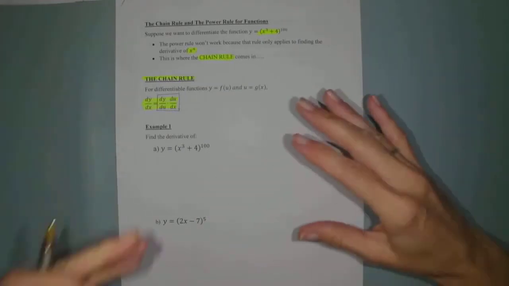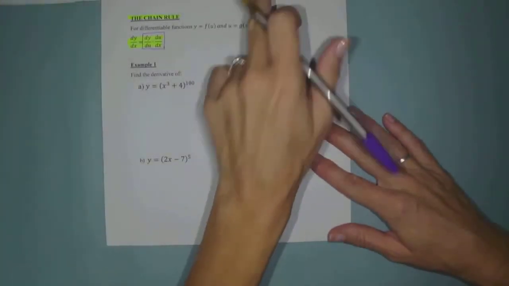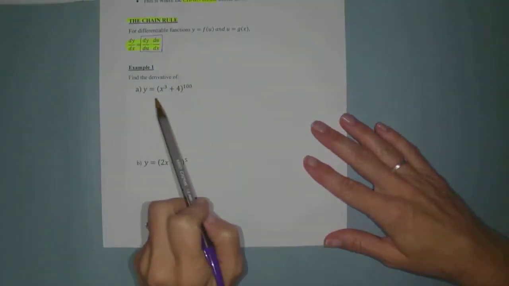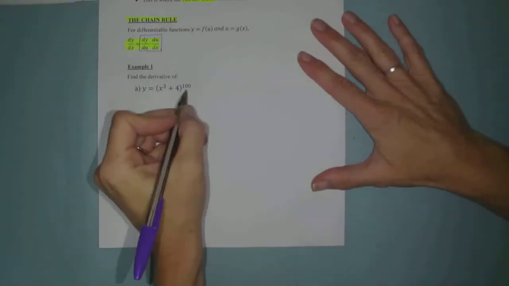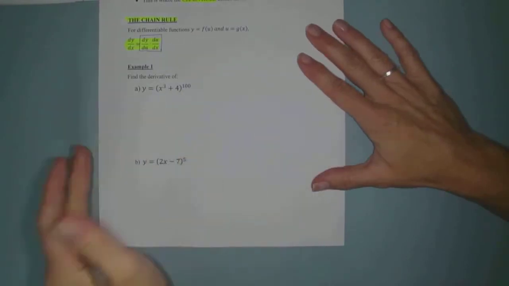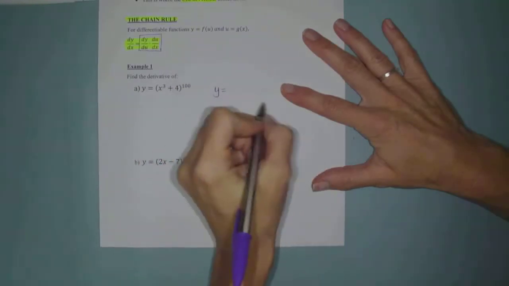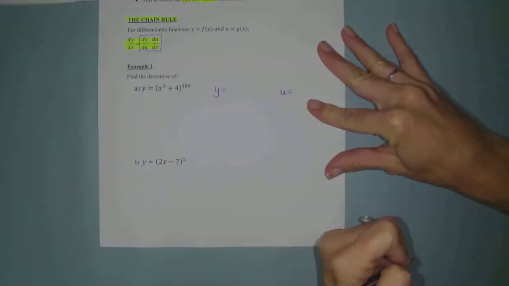Okay, so now using the chain rule, watch how it pans out with example 1. So I just brought that same example from the top down. It says, find the derivative of, and here it is. Okay, so here's what I want you to do. Whenever you are doing like a quantity raised to a power, you're first going to identify y. Okay, so just leave a little space here. And we also have to identify u.